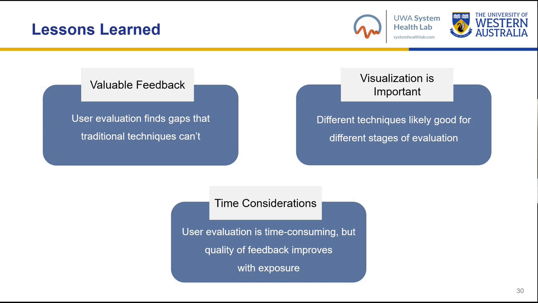Secondly, the presentation of the ontology influences the participants' understanding and type of feedback generated. With that in mind, it's recommended that different techniques, different visualizations would be good for different stages of a model's life cycle. And finally, user evaluation is time-consuming, but the quality of feedback will improve with exposure. A solution is to follow a traditional user-centered design process where users are involved from the get-go and there are multiple points at which they can give feedback.